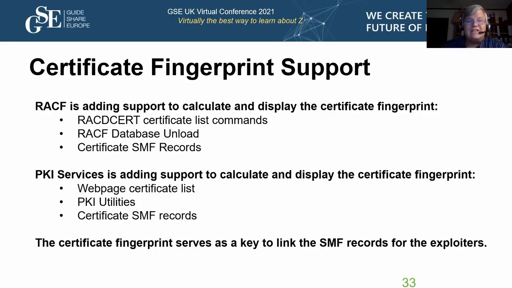So where will you see this? In the RACDCERT LIST command, you'll see this in the output of database unloads, and you'll see it in certain certificate SMF records that we create. That's for RACF. PKI Services has a couple of places: the web page where they list certificates, the utilities they have, and the SMF records that are created by virtue of PKI Services actions.